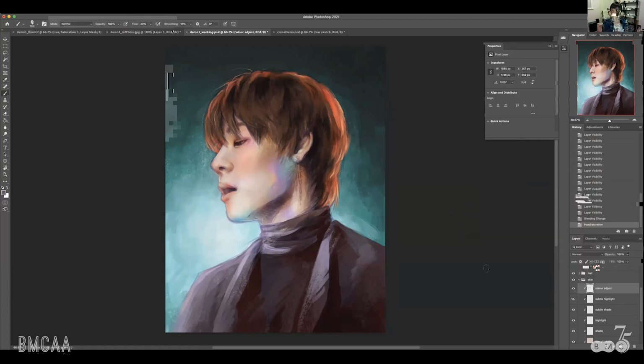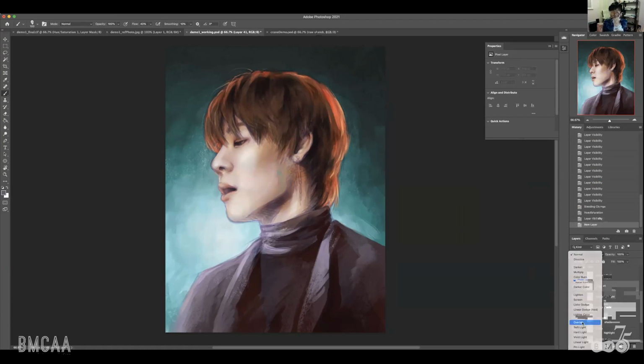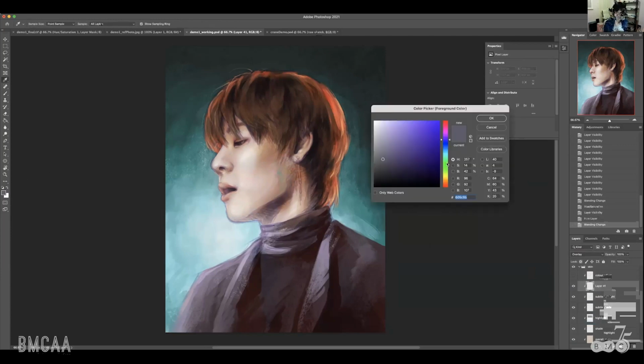I agree. One question was, how do you decide on the color in the adjustment layers, like the overlay and the color burn? Okay, I'm just gonna make a new overlay layer. So normally overlay acts as a highlighting layer if you use a light color.